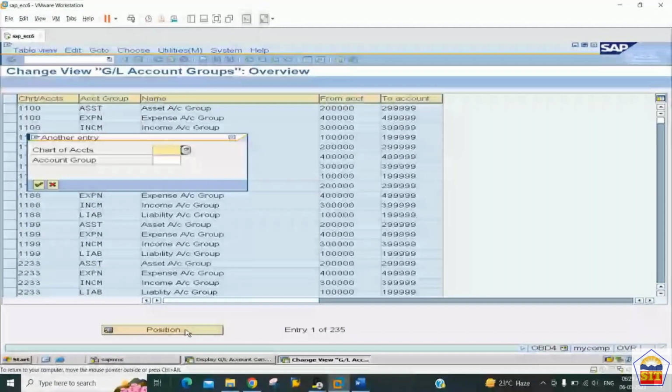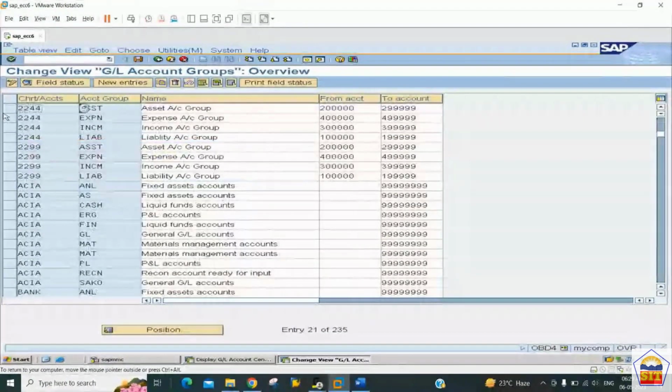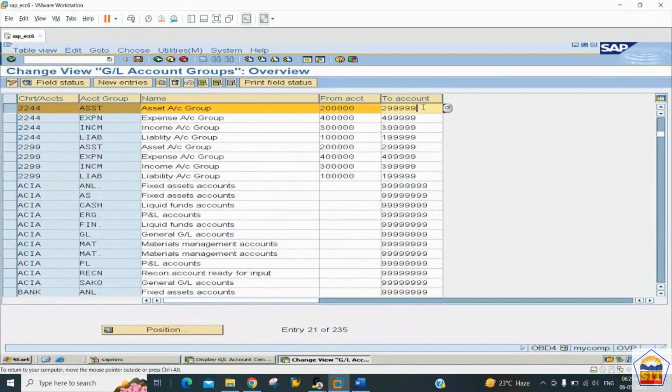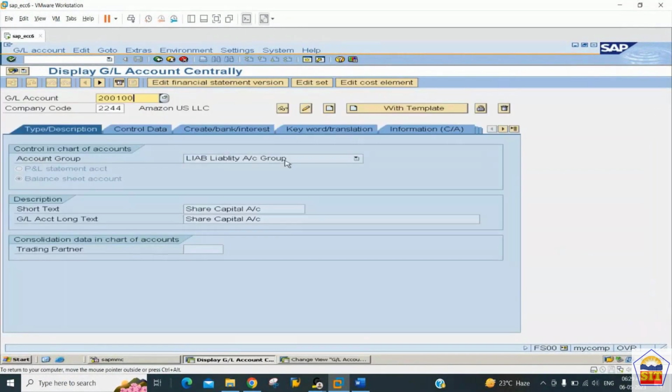So now I need to create the cash. So cash we take it under the account group asset, and the GL number we maintain is from 200,000 to 299,999. So I'm just going to take here a random GL, 200100.